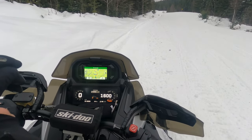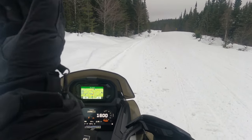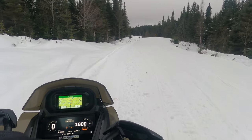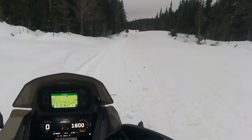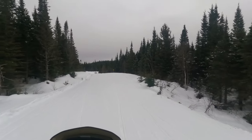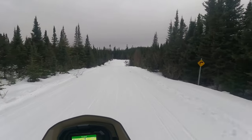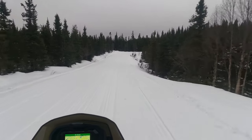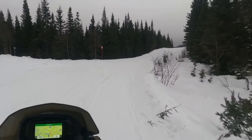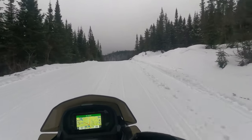All right, everyone, welcome back to the trail. I wanted to talk a little bit about this awesome new 509 helmet that I've been running. 509 came out with this new Delta Commander Helmet this year, specifically designed for trail riders. You guys know that we love our helmets — we've pretty much tried everything out there the last five years or so. 509 typically puts out one or two trail helmet models every year, and this one is definitely a new one for them.